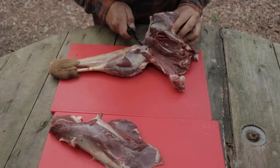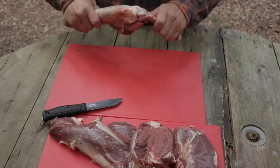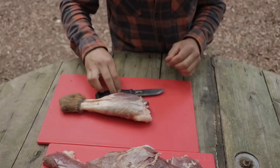There we are. Put that there. Now we want to get into this. So now this shank, let's get rid of this. Cut through there. Here we are, something for the dog. Put that over there for her later.